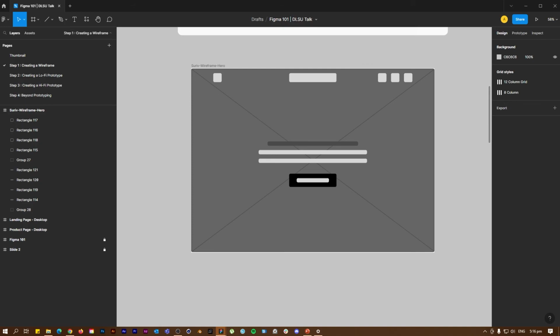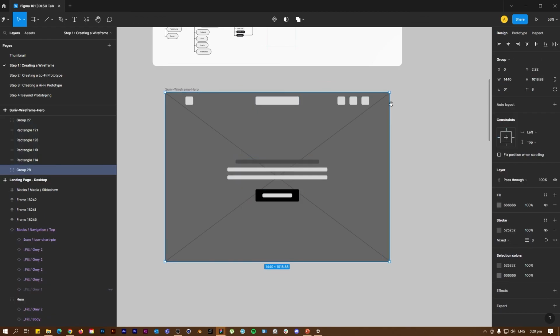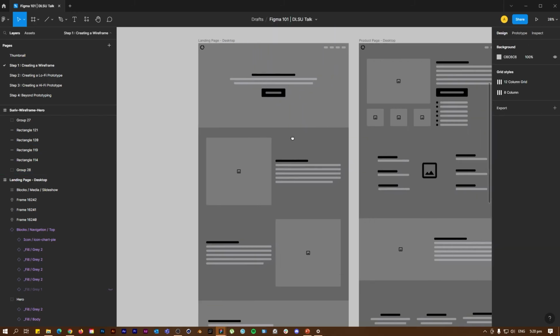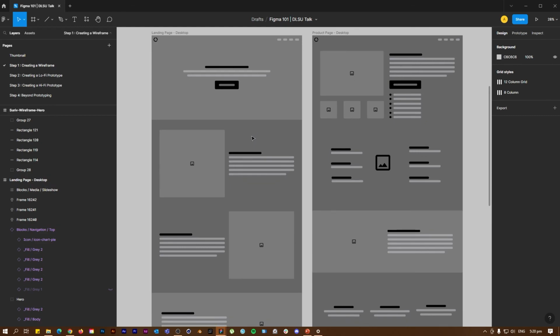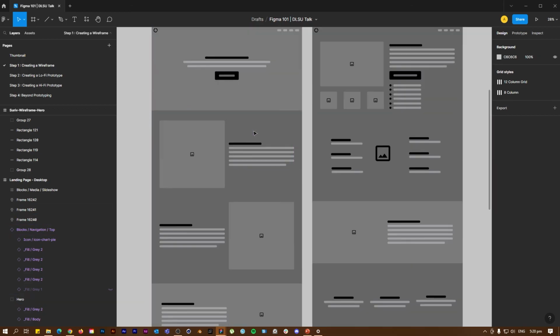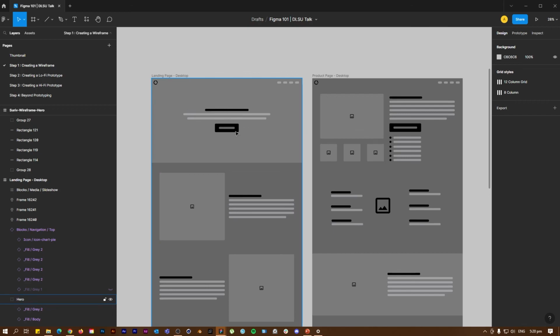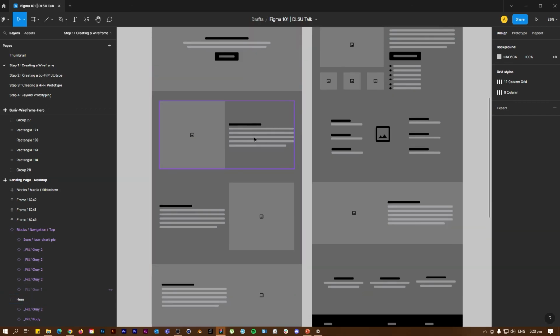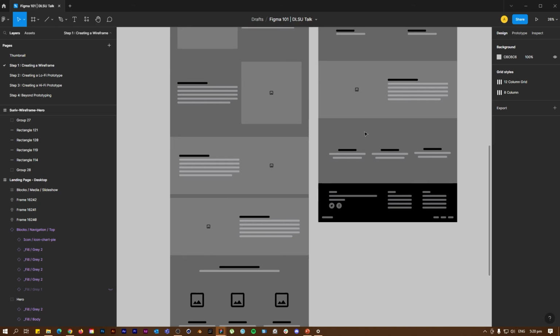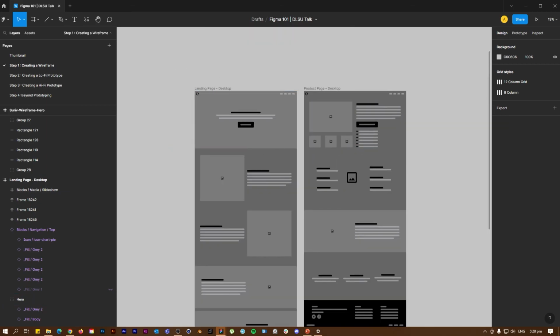So that's it for our wireframe. We have created the navigation, header, subheader, and of course our CTA. Now, just to show you how the whole landing page and product page wireframe would look, I have created something like this. So we have our header, we have our footer, we have our hero section, image, and then some text section. We have here the product page section as well. So that's how it would look if it was completed. Next up, we're going to discuss how to convert this wireframe into our lo-fi prototype.